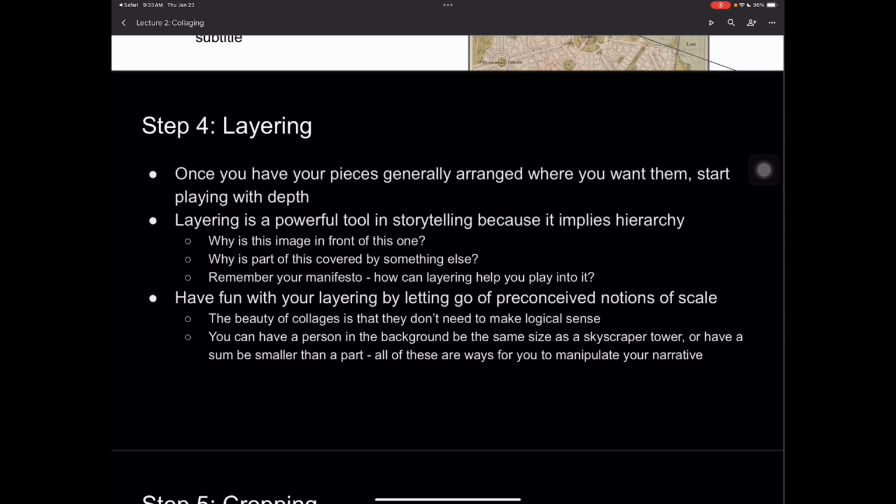You can have a bird that's the size of a human, you can have a building that's the size of your pinky if you wanted to, because all of it is a storytelling technique. And you want it to make no logical sense, right? You want it to be fun, because the less logical sense it makes, the more you want to look at it, the more you want to dive into it to understand, what am I looking at, right?